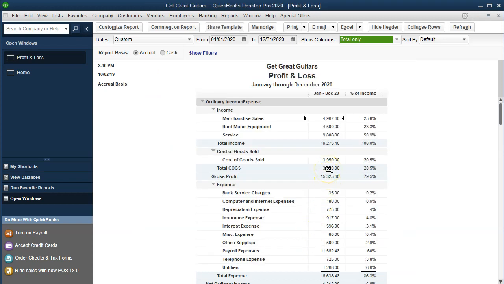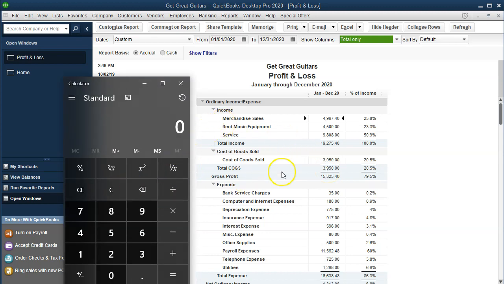What does this look like? It's a little bit different than some of the other percentages we have seen so far. So let's consider it. All the top items here are part of income. So you'll note, obviously, if we take the percentages, it'll add up to the total. In other words, if I took the merchandise sales of the 4979.4 divided by the total income of 19275.4, move the decimal over 2 places, we have 25.8% rounded. So these then are all the income types. If you add up the income accounts, they add up to 100%.